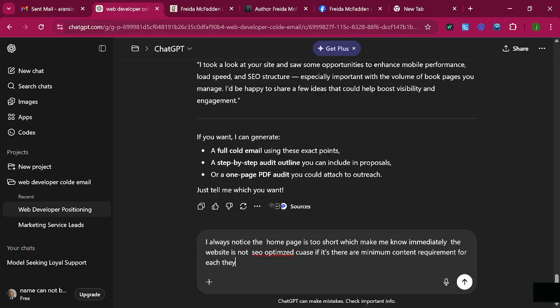They are losing out greatly on organic search because they are not SEO optimized.